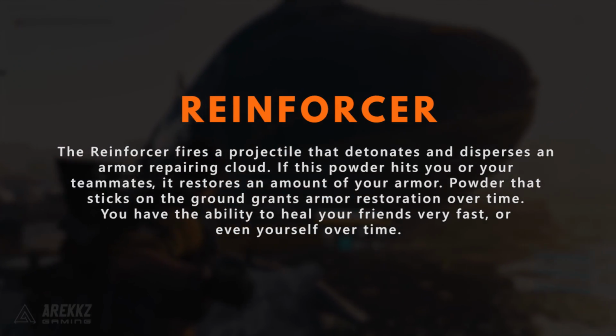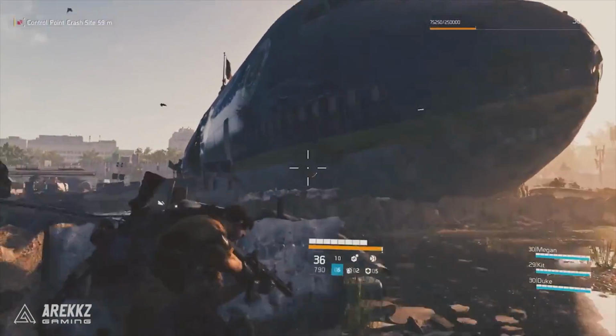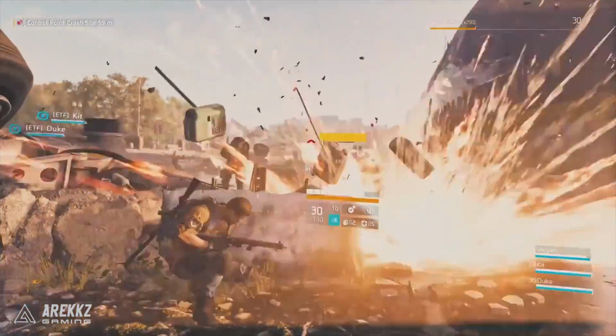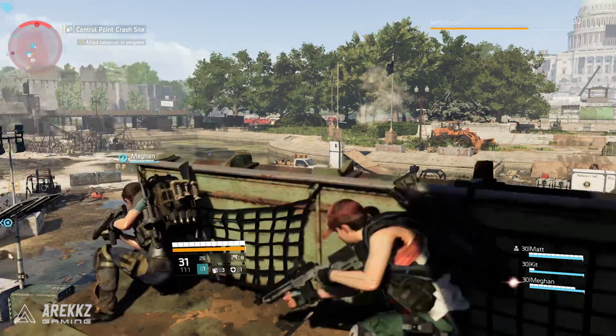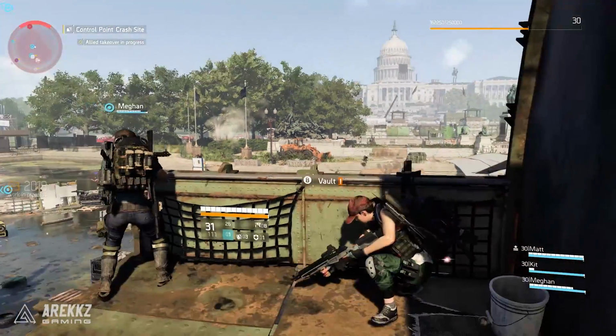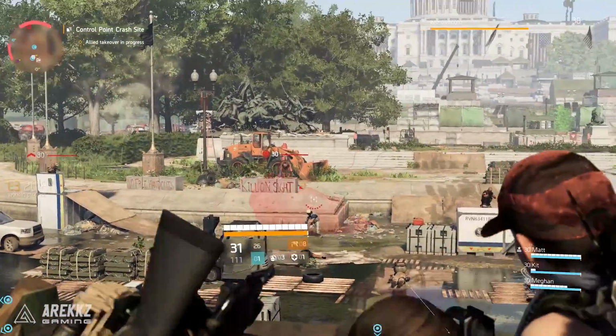So you can essentially set it up as a location, maybe behind cover, then sit in it, and it can restore your armor as you sit in it as a team. So within this launcher, you have some offensive options, some defensive options, and also some crowd control options too. So it does seem to be pretty versatile.